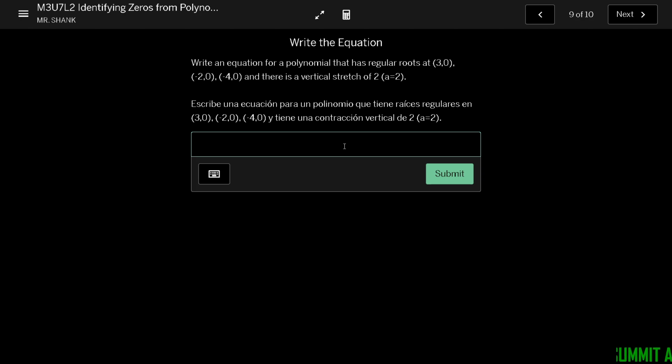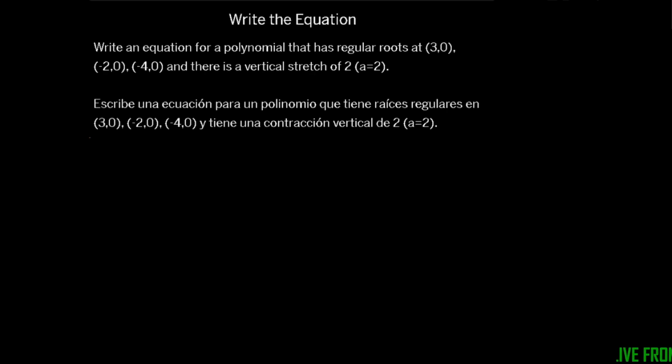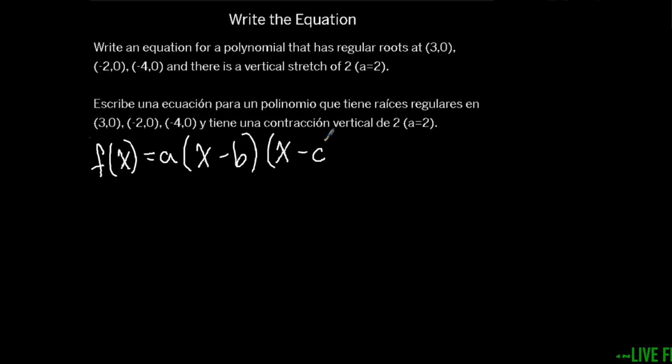So in general, let me actually write this up here, so give me 1 second. Okay, I just want to take a little snip so that I can write on here. What I want you to do is really focus on that general form. What I just showed on that last slide is what we had here with f of x equals a times x minus b times x minus c times x minus d. I'm going to keep it like this. Actually, I'm going to have 3 dots here to show that, hey, it keeps going.